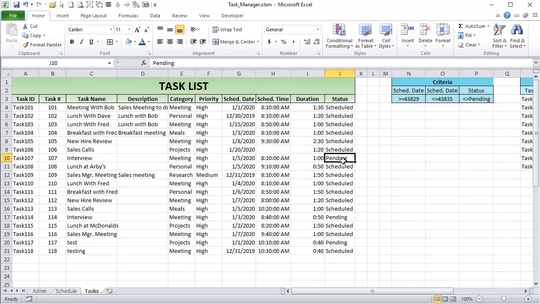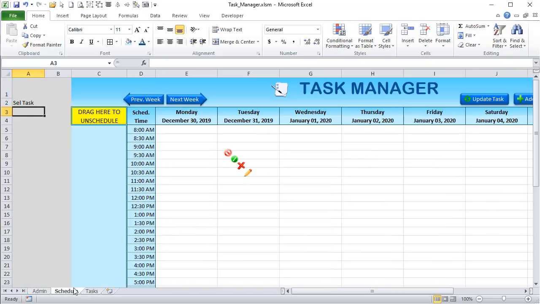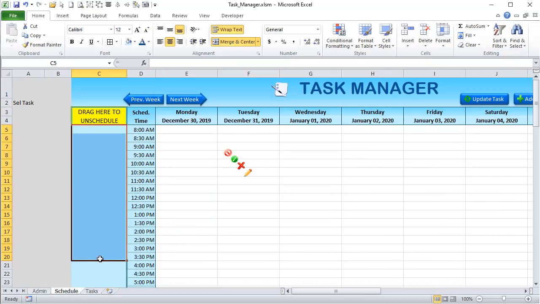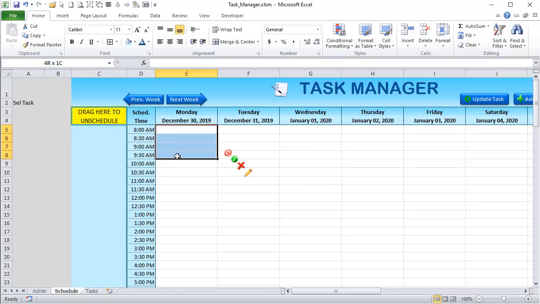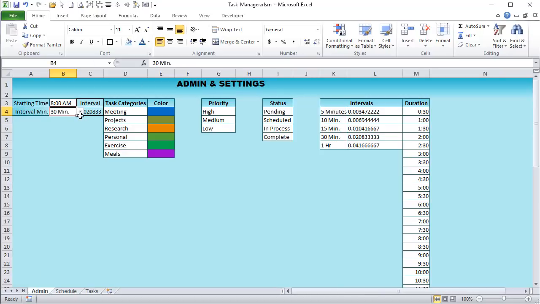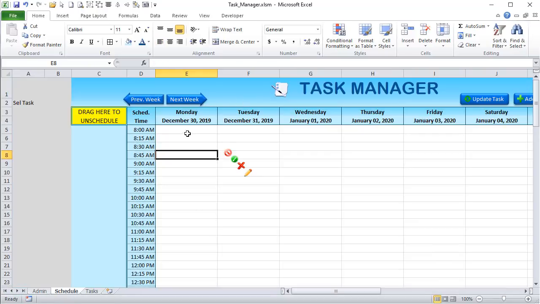So basically, anything with a pending status, I want to put in here. Everything that's pending, I want to go here, and I just want to have it the same height as the row. And then I want to drag it into here and then have it expand based on the duration. So for example, if it's 1 hour, I'm going to have it basically have 4 different, if we're at, what are we at, 30 now? Let's go to 15. I like 15 better for our purposes. Okay, but either way, both will work just fine. So I want to have that here.